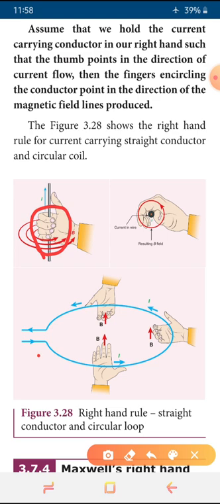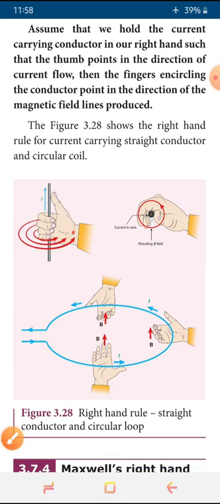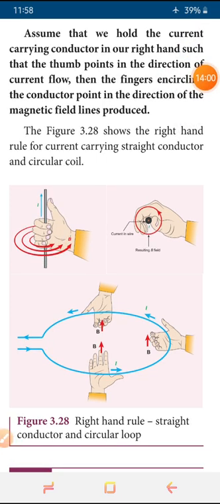So in this right hand rule, in the answer for the right hand thumb rule, we can say we are holding the 4 fingers like in figure 3.28a. Then these 4 fingers are curled and all the 4 fingers are parallel to each other. Then the thumb is extended, and it is perpendicular to that. Now we are considering the current is flowing in the direction of the thumb, as in figure A. Now these 4 fingers show the direction of magnetic field, and this answer is called the right hand thumb rule.